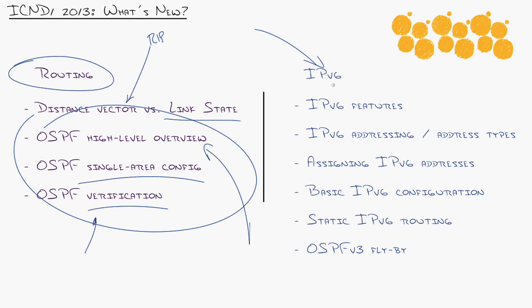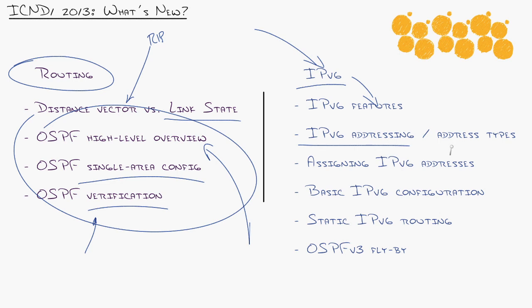Cisco actually added this to the ICND1 much sooner than I thought they'd do. I thought it'd be a little bit longer, but they get into the features of IPv6. Why do we have IPv6? Shortage of IPv4 addresses. How do you transition, make that move to IPv6? What the addressing looks like: look at that address. Wow, it's big. How do you make it smaller?